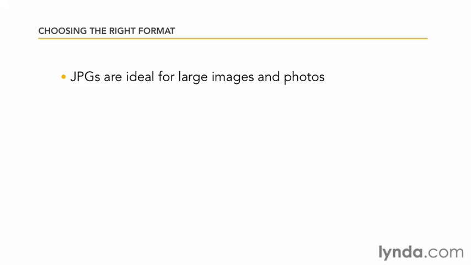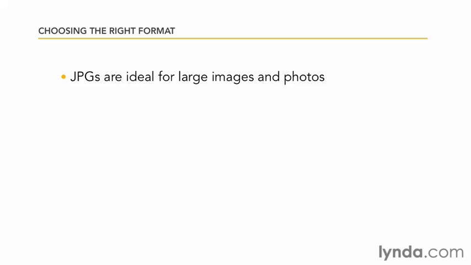So, which file format should you use? Well, honestly, it depends on each individual image and how that image is going to be used within your files. As a general rule, JPEGs are best for large images and photographs, specifically images that have lots of color and detail. High compression settings can cause serious image degradation, so it's best to compare image quality and compression for each image before deciding on an export setting for your JPEG.